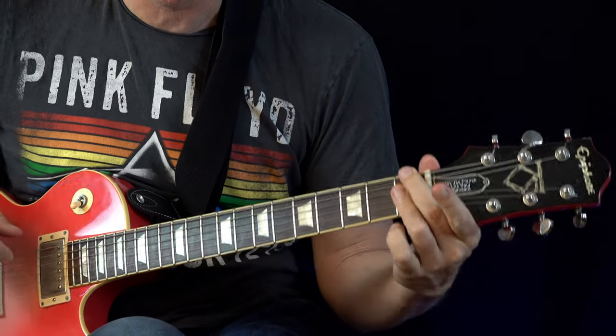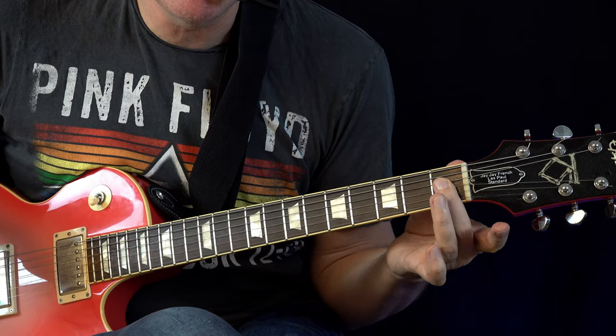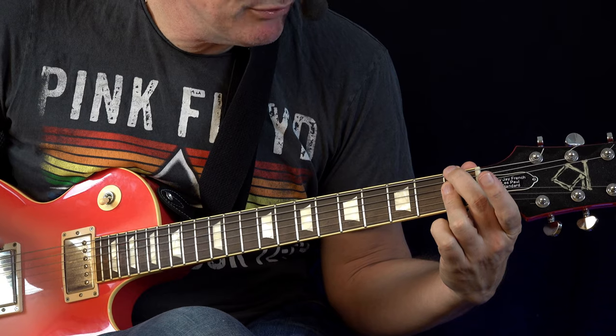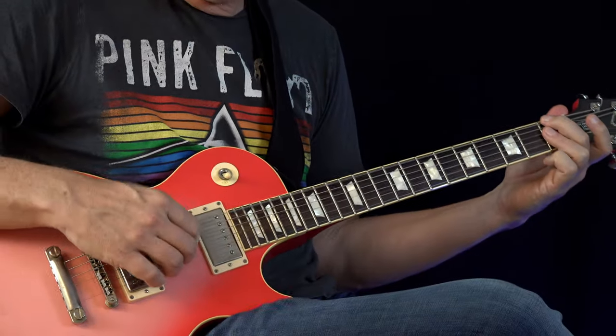Then we go to F minor 7. Here you make a barre in the 1st fret over the D, G and B string. With the middle finger you grab the 1st fret on the E string. A string is damped, and same here.